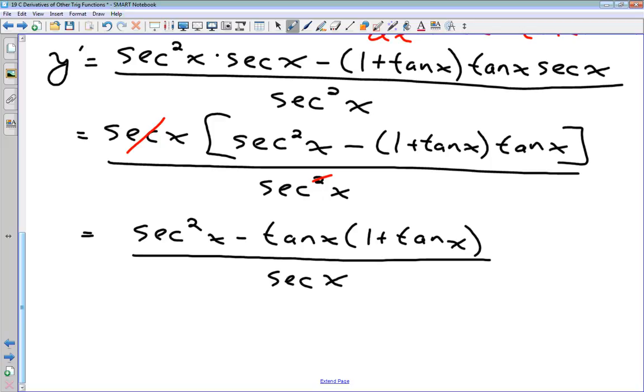There is some more simplification that you could do here, but you couldn't do that simplification without applying a trig identity. So we're not going to go any further. Once you get it to this point, unless you really need to simplify it in order to solve it, so if you're finding where a tangent is horizontal, you're setting this equal to 0 and solving it. Unless you have to do something like that, this is where you're going to stop.